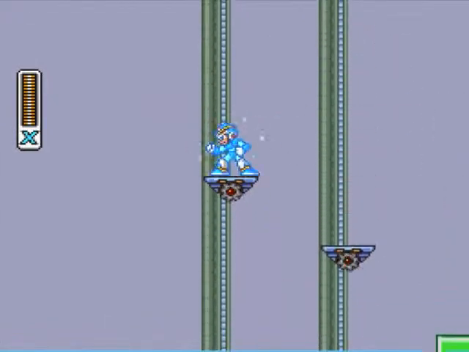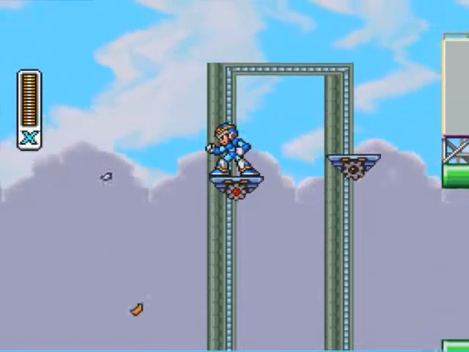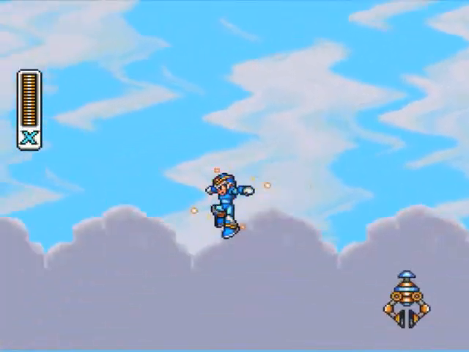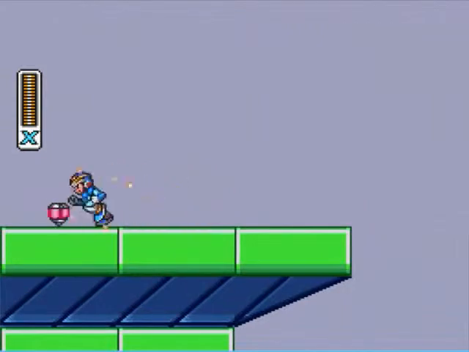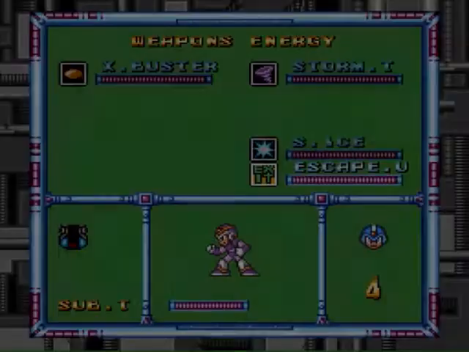I'll admit, I did a little cheating, guys. Well, not cheating. I guess it depends on your definition of cheating. Basically, I looked up where to find some stuff. Heart tank increases your health. That's all I wanted from here. Let's get out of here. This place smells. I don't like it.